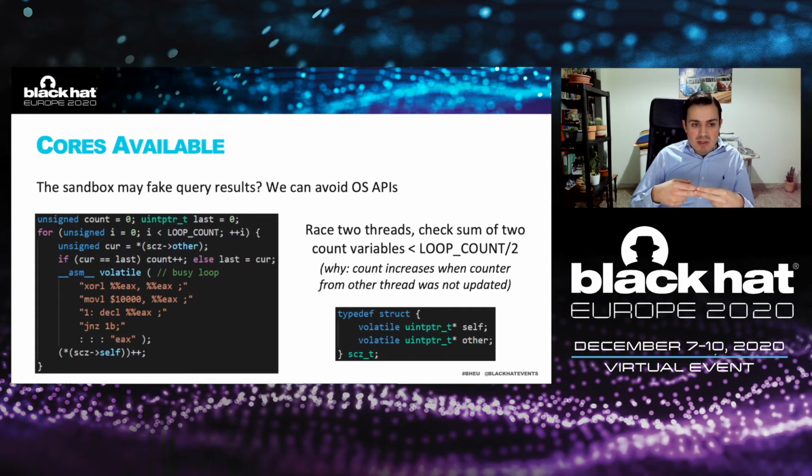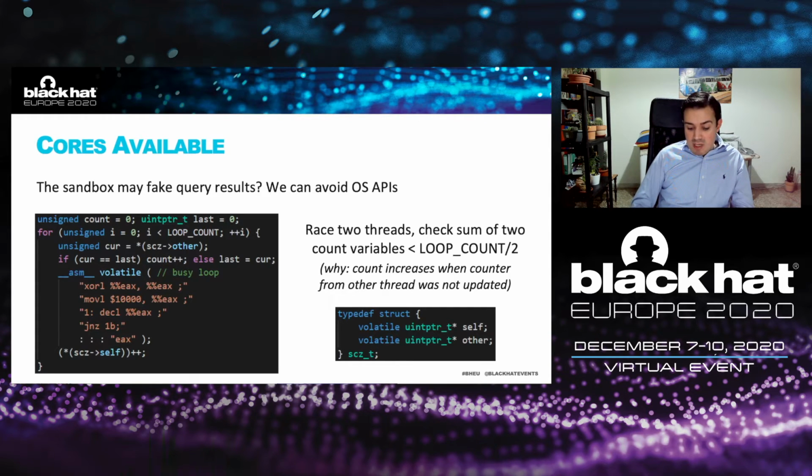So we make an observation and then we make another, and we check if in the meantime the thread has increased the counter. This mechanism is more complicated for a sandbox to intercept and fake.